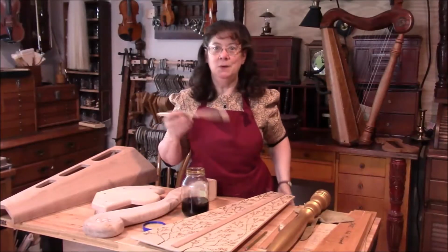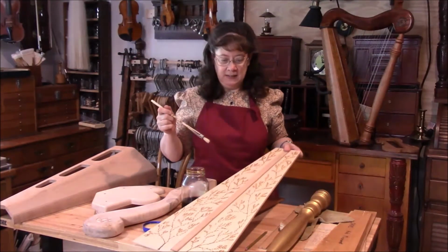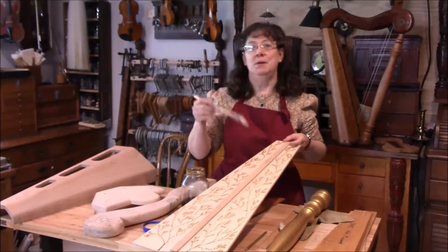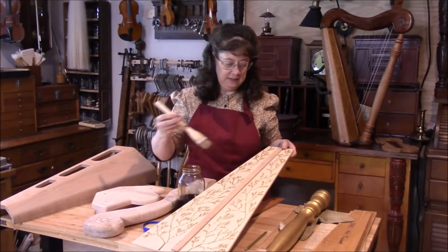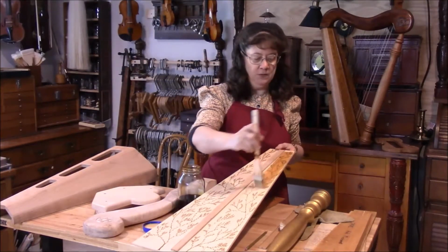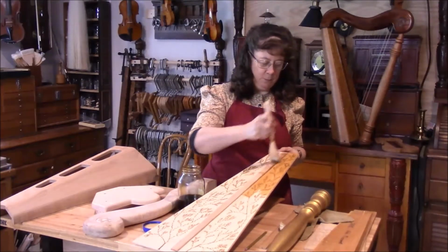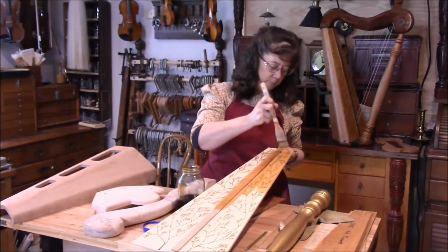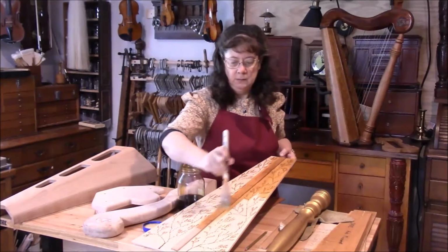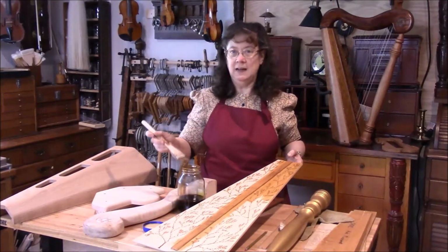Going forward on the harp. Okay, while our violin is drying, we're going to get going on the soundboard of the harp, which uses the same type of varnish to seal it and to allow the vibrations to still go up and down the soundboard. So we have here a beautiful piece of spruce with very tight, even grain.